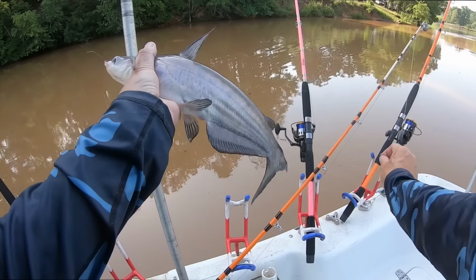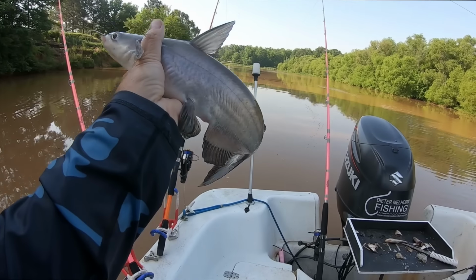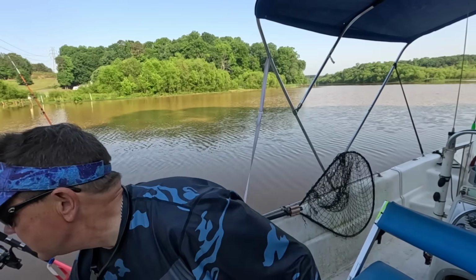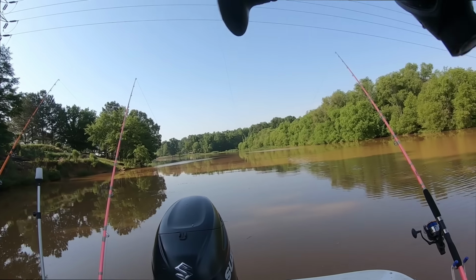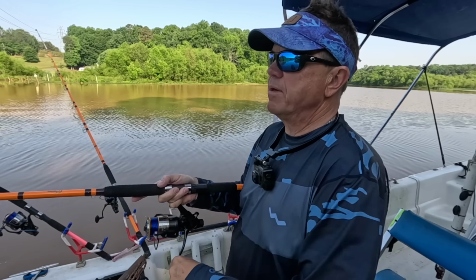Getting some dark color. Probably getting a little spawning excitement going on. On shrimp. Looks like there's another one on that bait I just put back out. We will take them any way we can get them, folks. Not a giant, but a fish. Hopefully I can keep them out of the other lines.